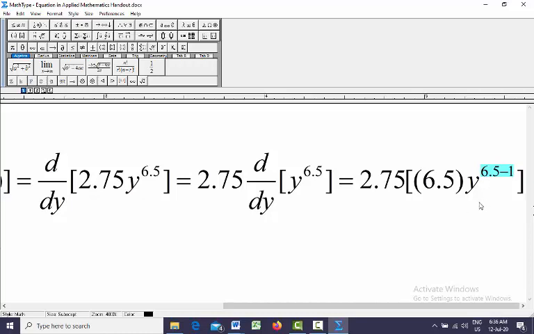Right. So I'm saying again, to do the differentiation of a variable with a power, whenever you see there is a power over a variable, you need to bring the power first. And then the power will be deducted by 1. That means from the power you need to deduct 1.